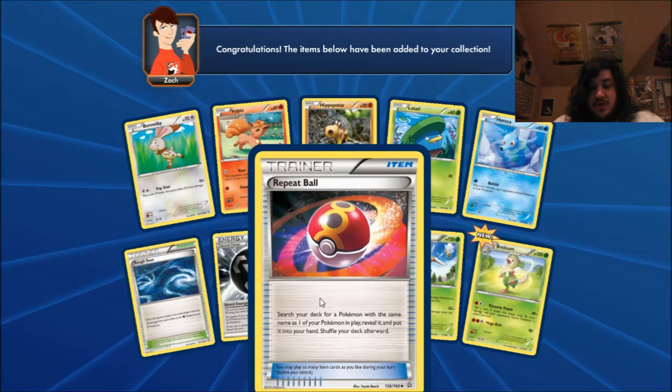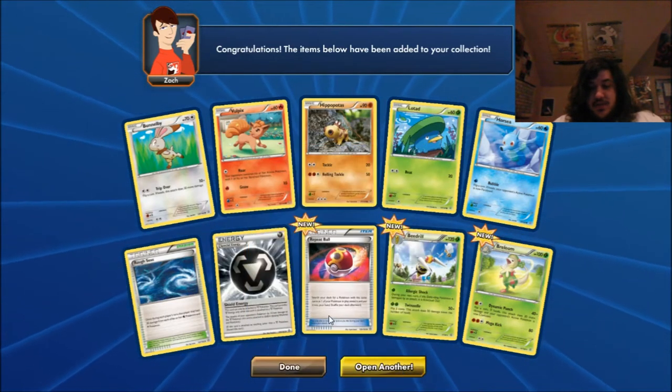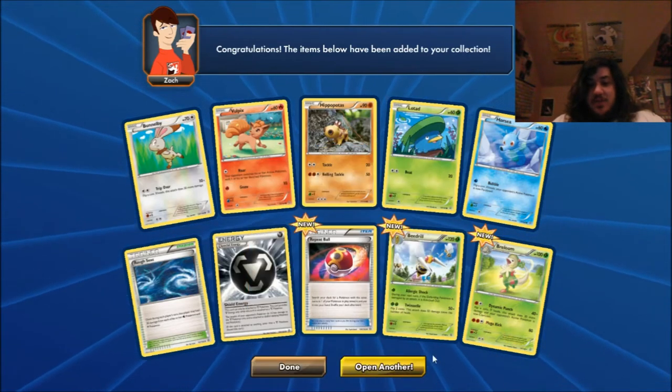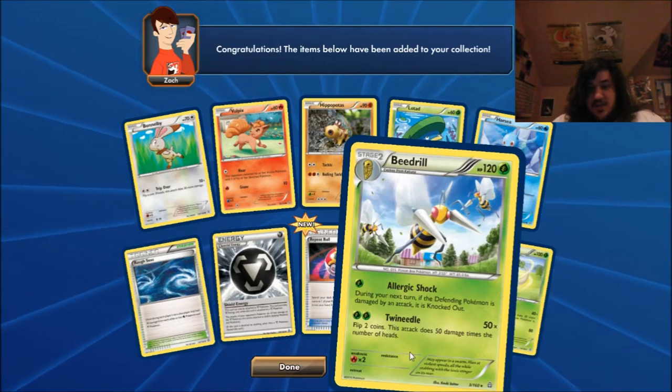Another Repeat Ball, which it says it's new, but I just pulled one, so I don't know why it's new. Maybe that's the reverse one or something. I can never tell these cards. Kind of hard to see what's reverse. Yeah, none of these cards really look reverse.